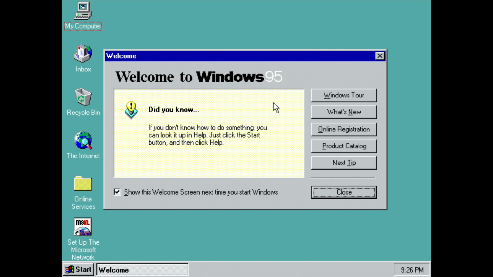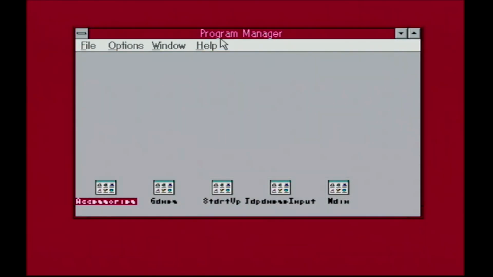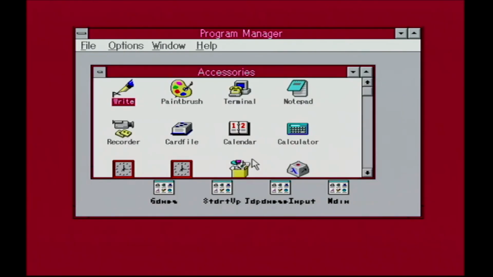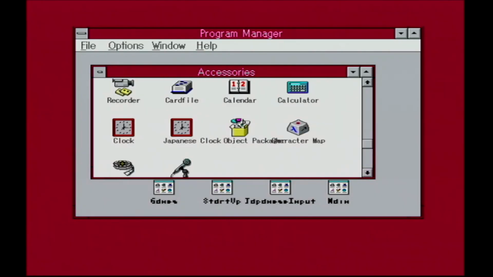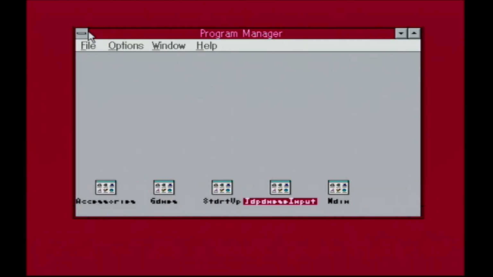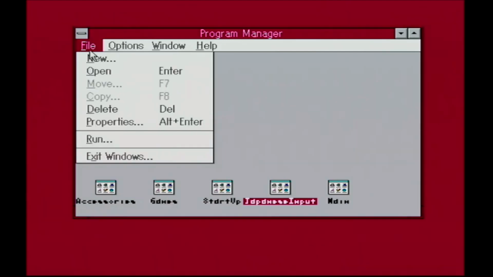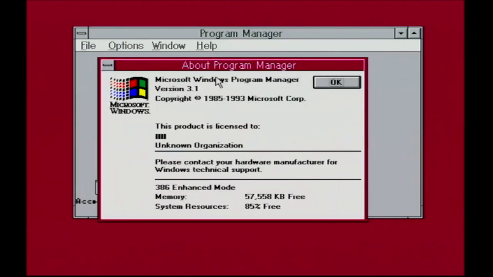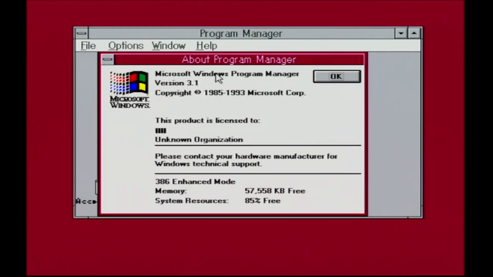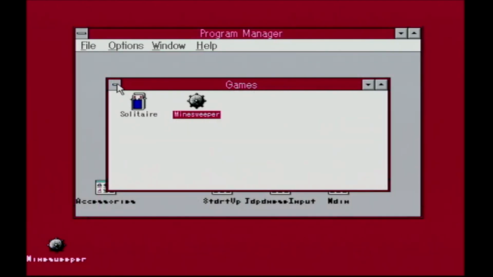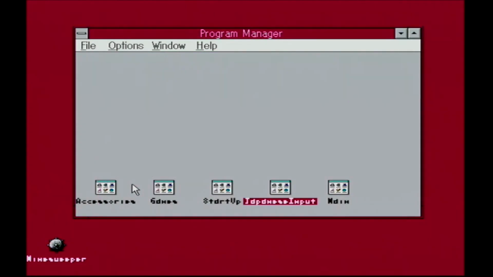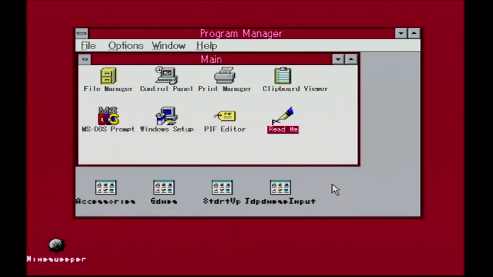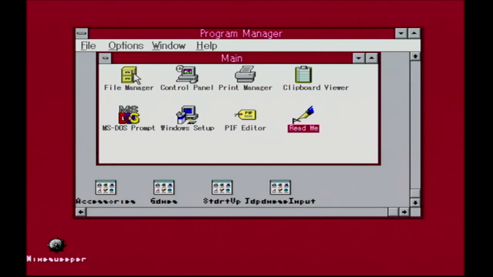Before Windows 95, Microsoft had released version 3.1 of its Microsoft Windows operating system, and as the name suggests, it was just Windows. There was no start menu to open apps. There was no taskbar to see what apps were open. When your computer would start up, it would bring up the Programs folder. From there, you could access stuff like applications, games, and so on. This was how you navigated around your operating system, and quite frankly, this was not the most user-friendly idea, which is why Microsoft moved on to create a user-friendly operating system, which became known as Windows 95.